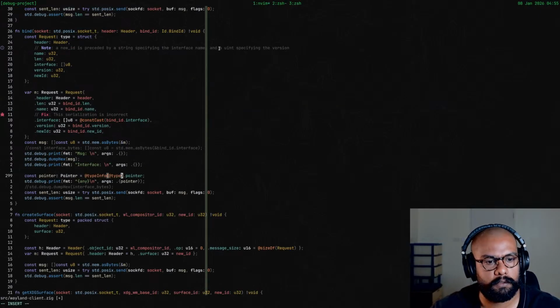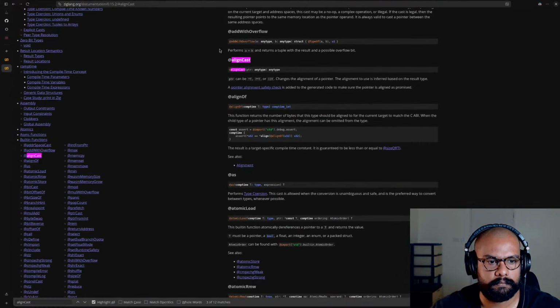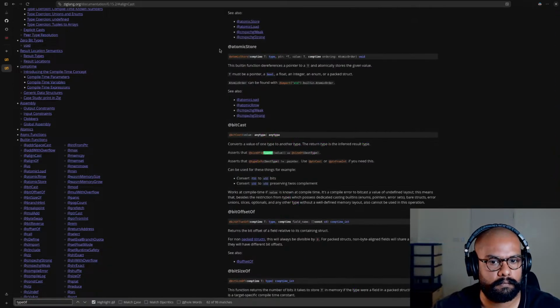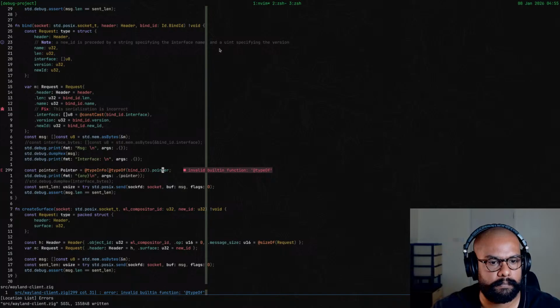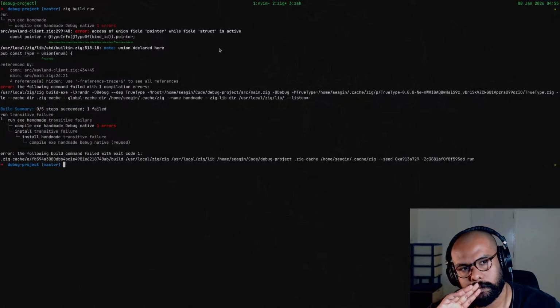Can I do type of? It's capital T. Access of union field pointer while field struct is active.